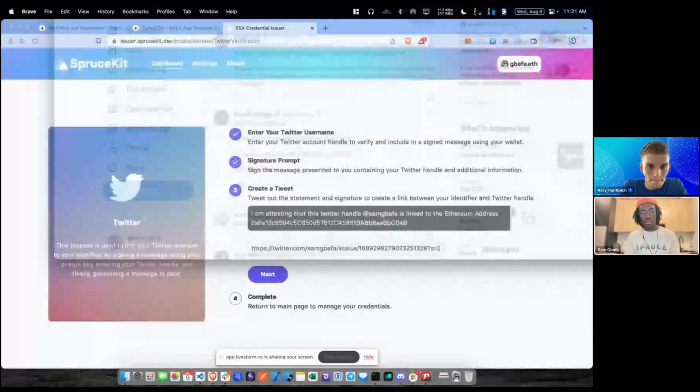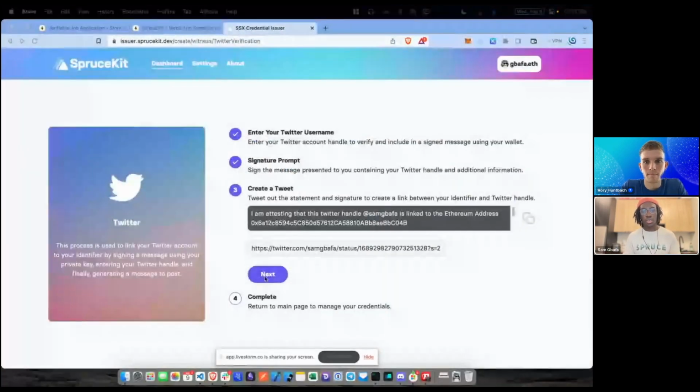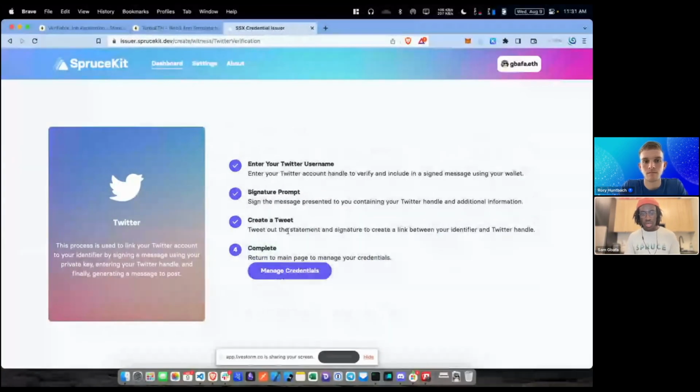If it matches, it'll issue a credential saying that my address is the same address. I've now created that credential and it stored it in my Kepler orbit.